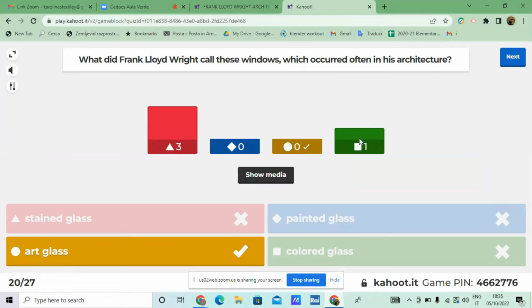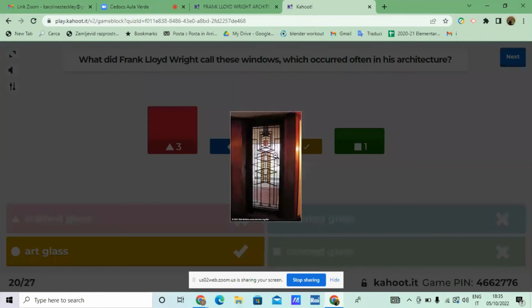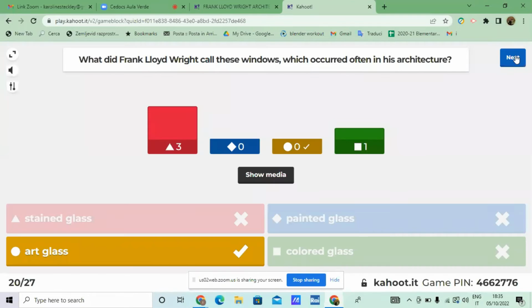In fact, one of the distinguishing features of a Frank Lloyd Wright home is that they often have these very intricate leaded glass windows. They're gorgeous. And also he designed the lamps that went in these houses, the furniture, and even this glass would be on the inside. Maybe you'd have a curio cabinet for your wine glasses, and that would have these. So he really designed every detail of these houses inside and out.